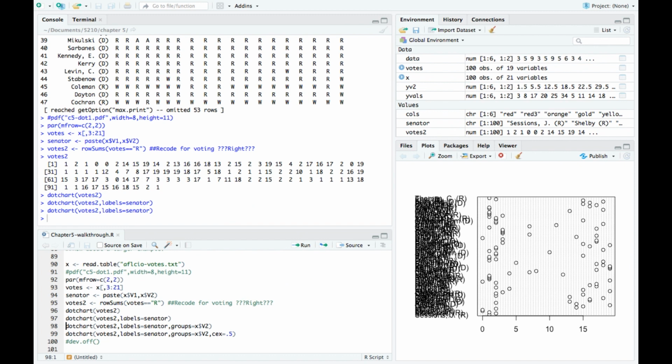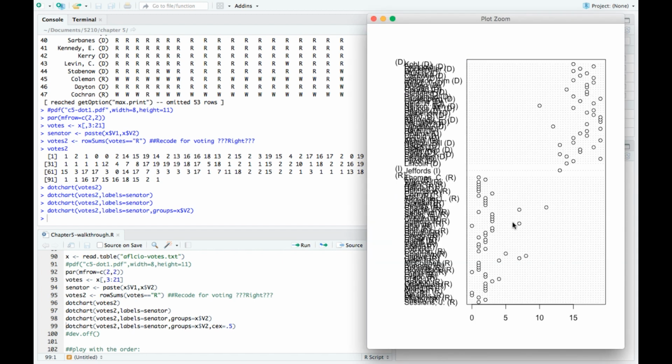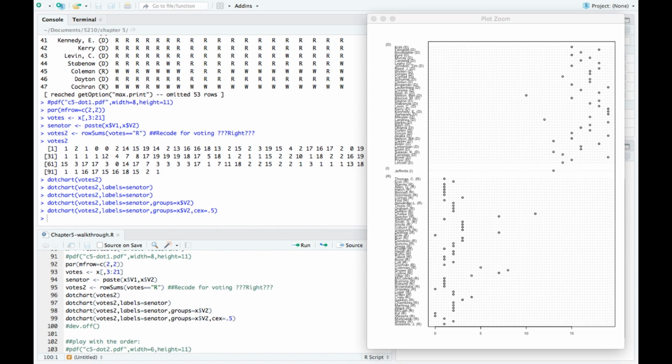You can organize it into groups by party here. And so that's what now starts to look interesting. I can't read these, but I can tell that almost all of these appear to be R's. Well, I'm organizing by party, so all these appear to be R's. All these appear to be D's, and we see a few people who are sort of in the middle in each party. And then this independent person is sort of more close to the Democrats than the Republicans. And if I move things around a little bit in terms of the size, this actually, for something this big, is sort of readable. And this could be a nice way of representing these parties.